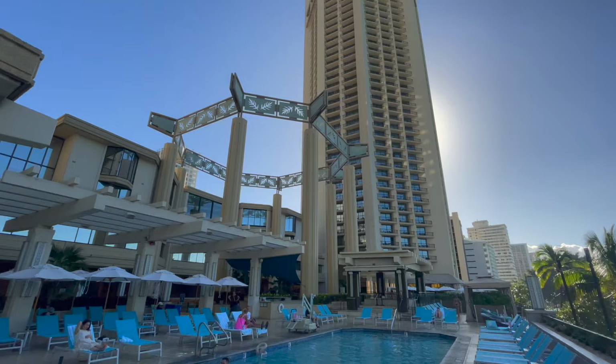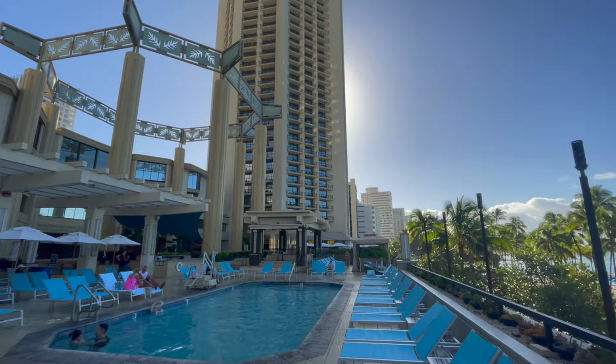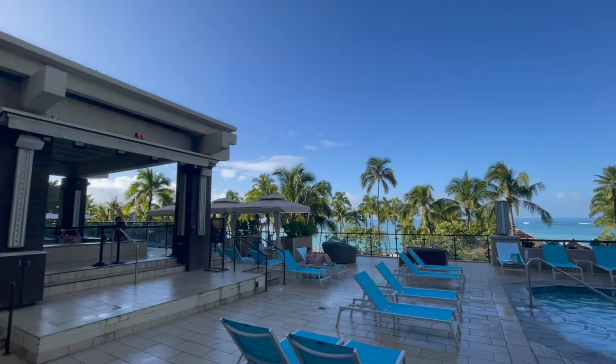And I think that if you're coming to the hotel and trying to get a workout in, it's gonna have basically everything you need. The pool area is really nice. There's two towers that separate the pools and you can be in either building. It's kind of small relative to a lot of other Hyatt pools, but it's so close to the beach that I think most people are probably just going to the beach. There's a nice size hot tub as well for the evening times with a bar right by it, so no complaints.